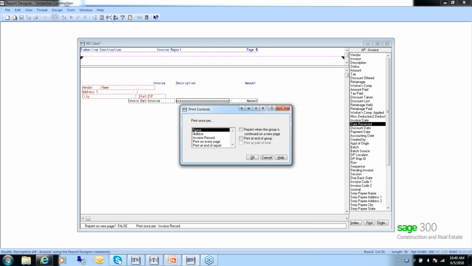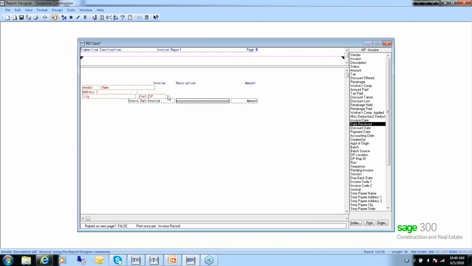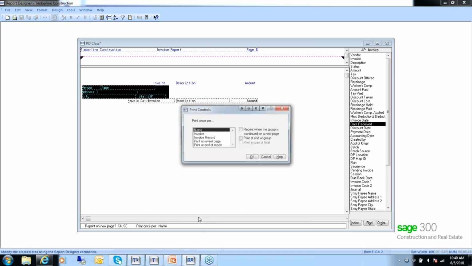This might be good for the name. So you've got a vendor that's got a lot of invoices and it breaks between page 1 and page 2. We might want to see that happen. Go to another page, or reprint the name, reprint this information on the second page, which, let me get up here, that's not where I wanted it to do. I want to do it on this group. I want this to reprint when it goes to a second page.